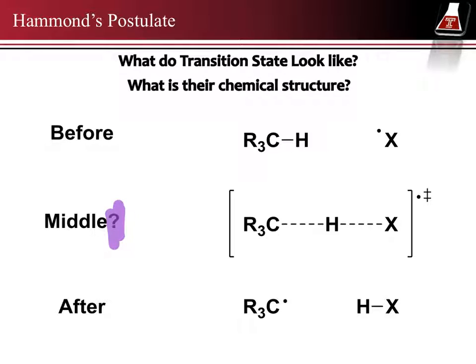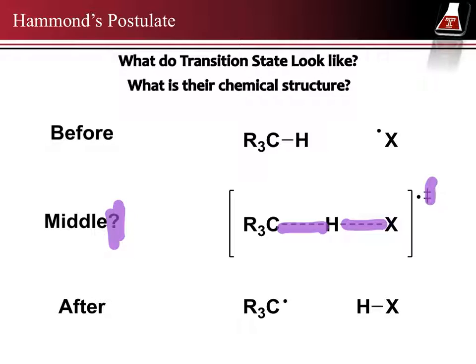What we do know, based on where we started and where we end, is that the HX bond has to form, and the CH bond has to break. So we draw dotted lines and make them a little bit longer because longer bonds are weaker. A dotted line is less solid than a solid line, so these bonds look weak, and they're supposed to. They're essentially a half bond on each side. This doesn't represent anything in particular; it's just a visual representation of what's happening. One bond is forming, so it's not quite full, so it's dotted. The other is breaking, so it's also dotted.